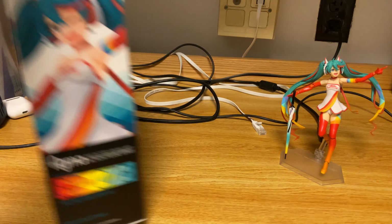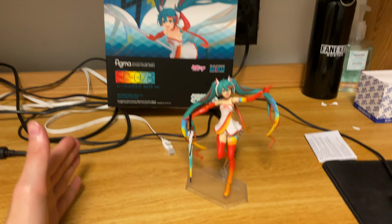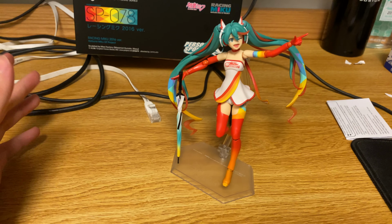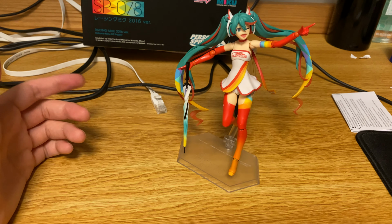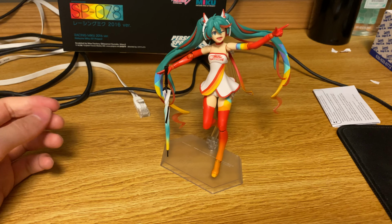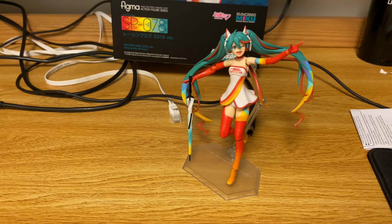Other than that, the box is pretty nice, but let's get on to the actual figure. Now, sadly, I bought this pre-owned, and I didn't realize that unlike other Racing Mikus, the umbrella isn't printed when it comes to the actual designs on them. So let me grab it real quick to show you guys what I mean.